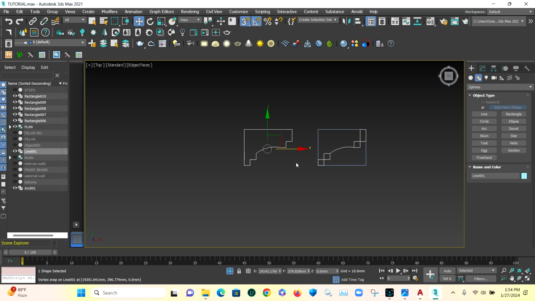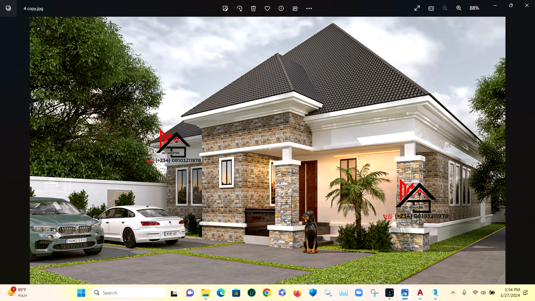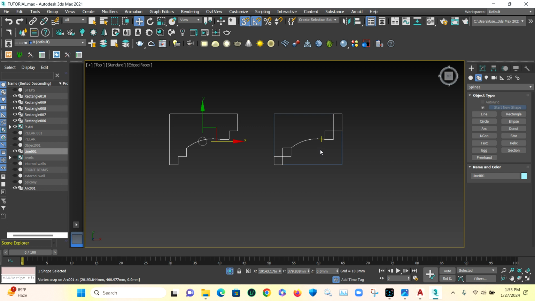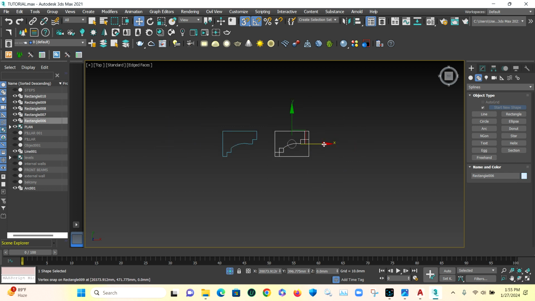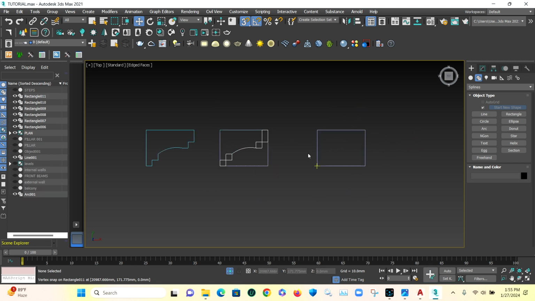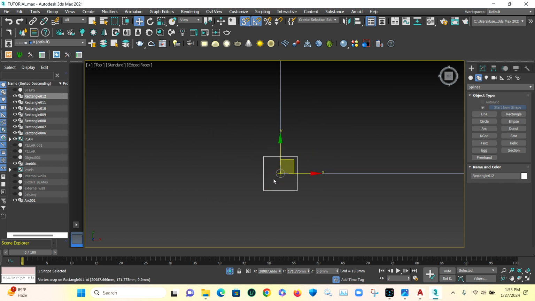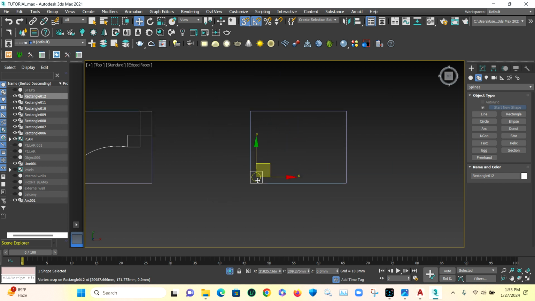In case you have another pattern you want to use, say a flat pattern, this is still the same thing you do. Are you getting me? Now let's assume we have a flat pattern. What do you do? Already we have this, let me copy this, and I want my parapet to be of this height at the end of the day. Just know exactly what you want to achieve. You can actually sketch them on paper before doing it.